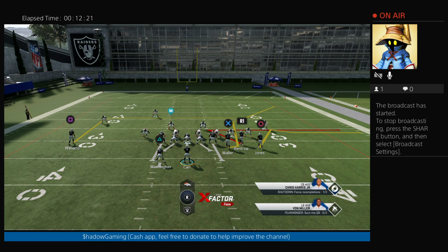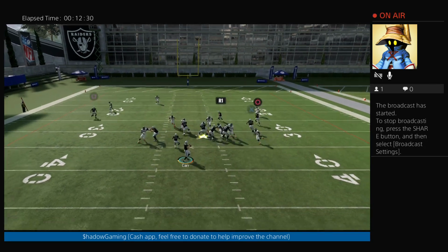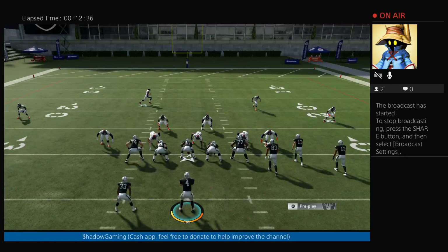Another route that I like to use is this bench comeback route. And I'll usually just send him on a streak to pull zones back, and I'll just go to that little slot route by Renfro. See how he's open? I'm trying to show you what else.